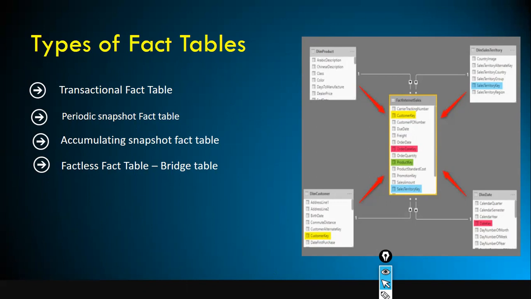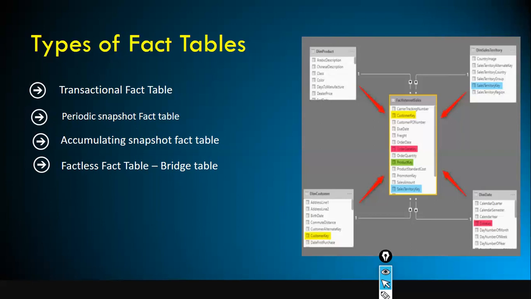So once in 15 days, I wanted to capture the data in some table, and some tables are accumulating snapshot fact tables, which aggregate the values once in a week, aggregate the data and then store it in another fact table. So that in your visual, if you wanted to see the sum of sales by region, by store, by category, since you already aggregated, it will render the visuals in a much faster manner.